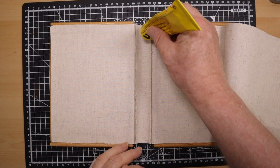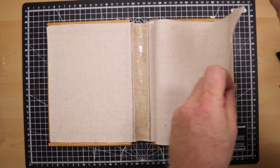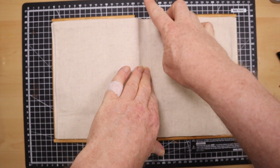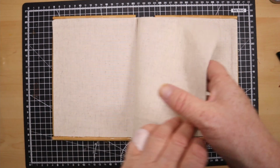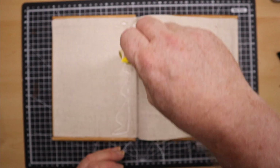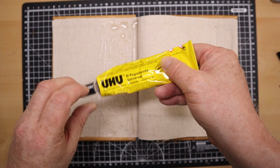So I shall now glue this spine. I figured that I would spread the glue right over the spine, because I'm not going to have any way of getting in there if I just glue down the middle. I didn't want to add the glue to the edges like I did before. I wouldn't be able to get the glue in there. So I had to do that piece all in one go and pray that I got everything lined up and it was going to work. And because it was all lined to the right hand side, it worked perfectly. What I like about this Uhu glue is it didn't actually come through the material. It stuck it down perfectly fine, but it didn't actually shine through. I was worried it would squeeze out, but it didn't. It's really nice. Need some ventilation though, because it is quite strong smelling.